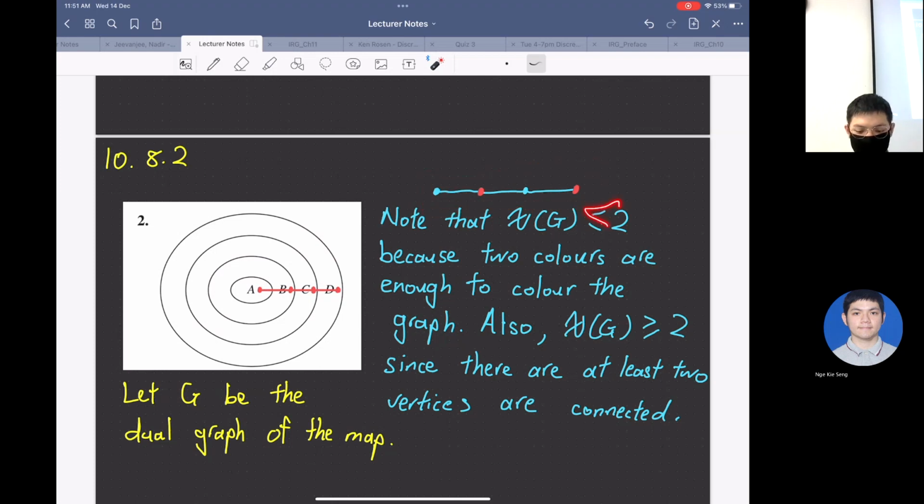Why is it greater than or equal to 2? Because at least 2 vertices are connected, and adjacent vertices cannot have the same color. And why is it less than or equal to 2? Because 2 colors are enough to color the graph.